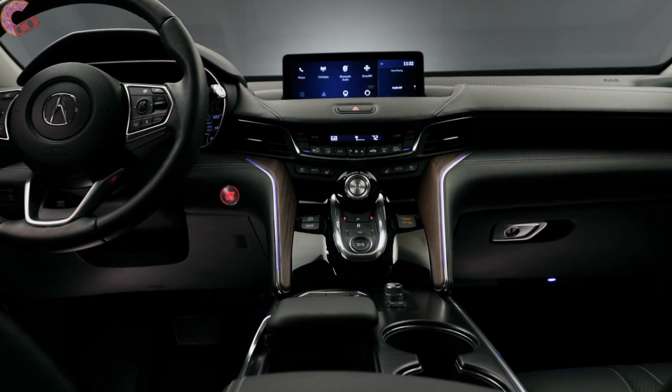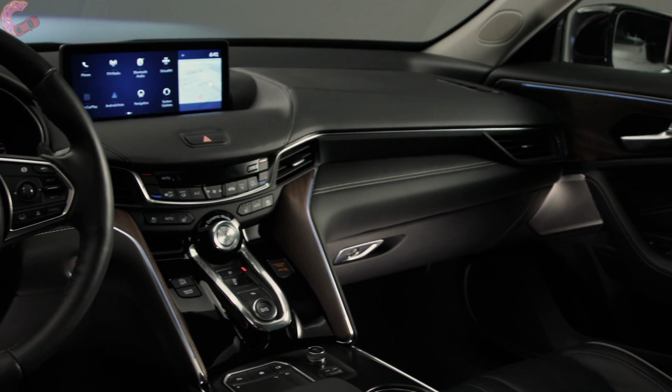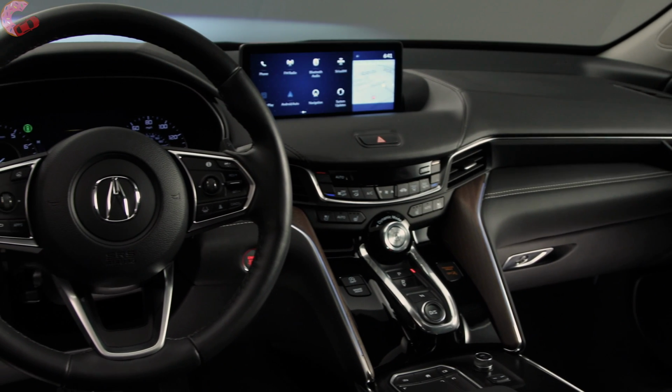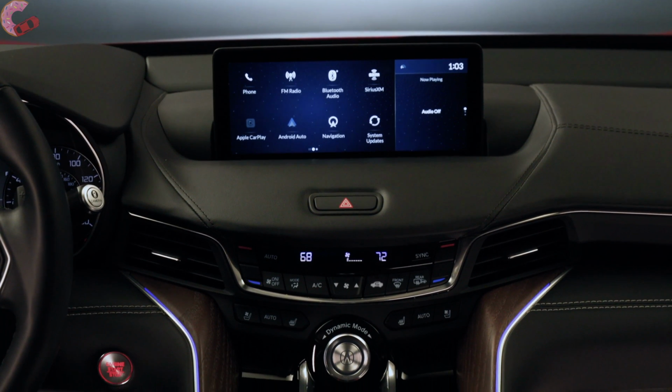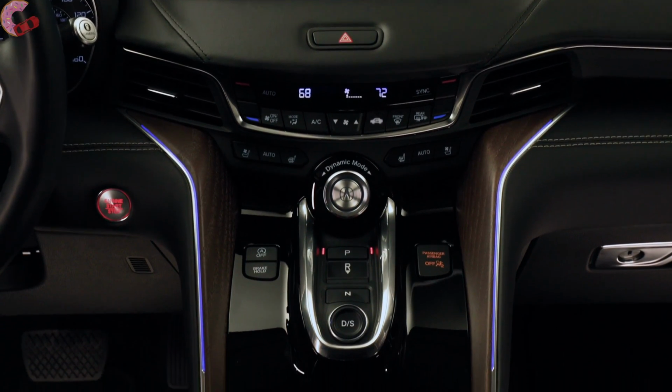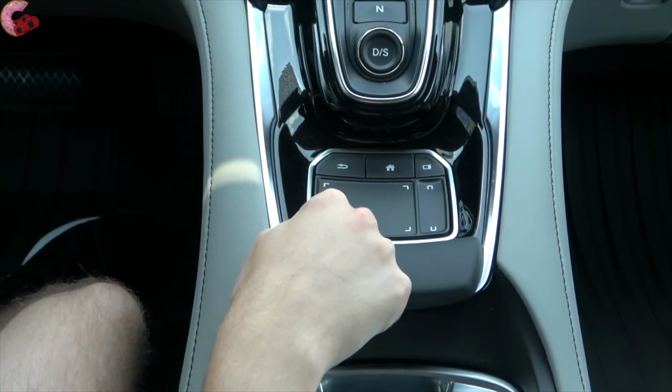What replaces the two-screen setup is Acura's True Touchpad interface. That, of course, was all new to the RDX, and it is exactly the same here in the TLX. Now, Mason and I had kind of a mixed opinion of it, and as far as consumers and comments that we see, a lot of people have also had a mixed opinion of it. Of course, the performance of the system is a lot faster than the old two-screen model, but the controlling takes a little getting used to. We've found that once you get oriented to it, it's not too bad, but it does take a little bit of a learning curve because it uses absolute positioning.